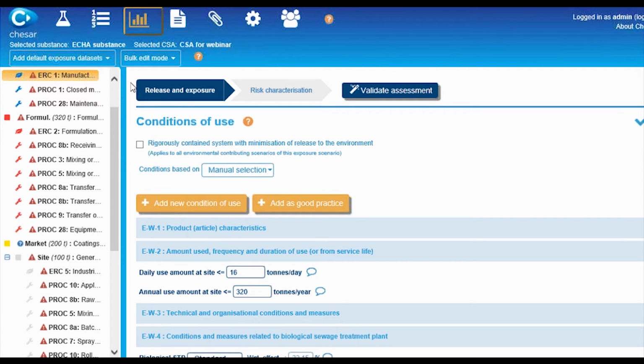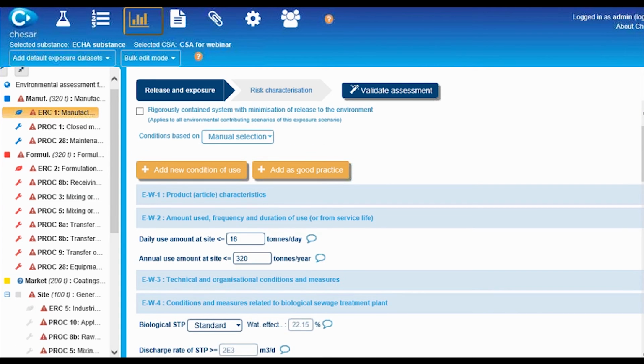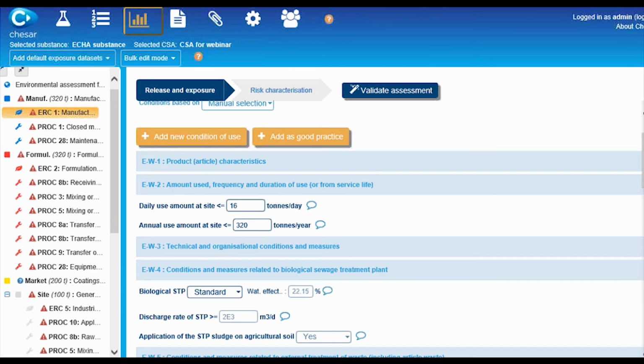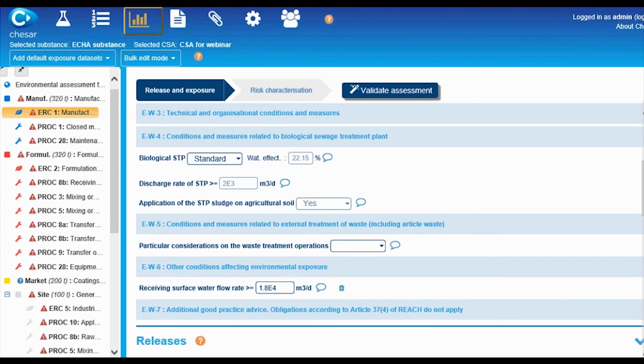We go to Chesar, and we select the environmental contributing scenario for the manufacturing site. And what we can see here is that all the built-in conditions of use are pre-filled, meaning the amount used, the biological STP setting, and the receiving surface water flow rate.